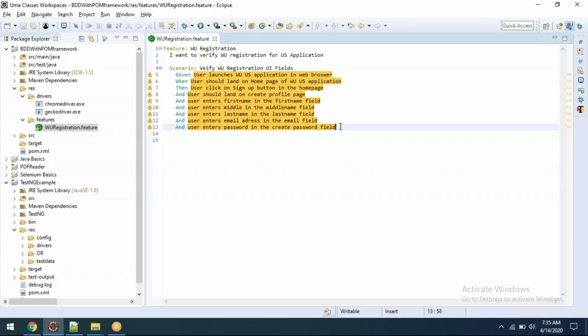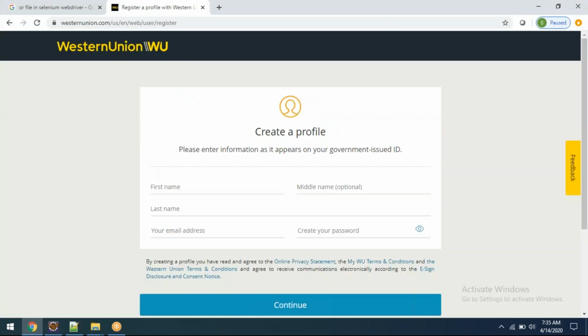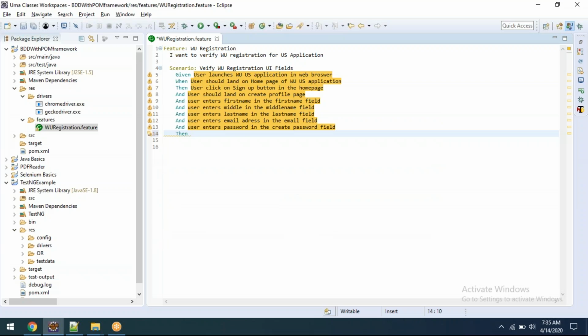Then click on continue. Getting my point? Then user clicks on the continue button at the bottom of the section or page. So this is clear.